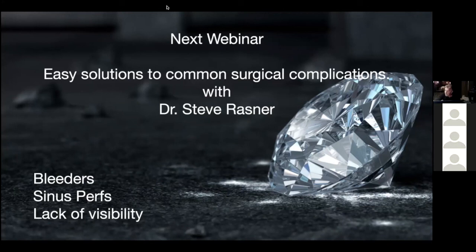What if I break a root tip and I just can't see? Flap. Now you may say, I don't know how to flap. Yes, you do. All of you know how to do a sulcular flap. So flap one tooth in front and one tooth behind the site you're going in. And this is what I always teach my doctors. Your flap doesn't know how big it is. So if you make it one tooth or two teeth, it still takes the 21 days or whatever it is to heal. So you never can really go wrong once you flap by extending the flap as opposed to making a micro flap, meaning too small, and torturing the tissue and tearing the tissue.